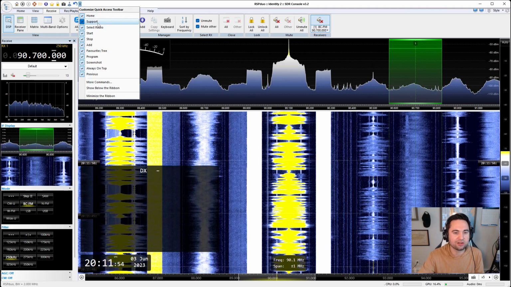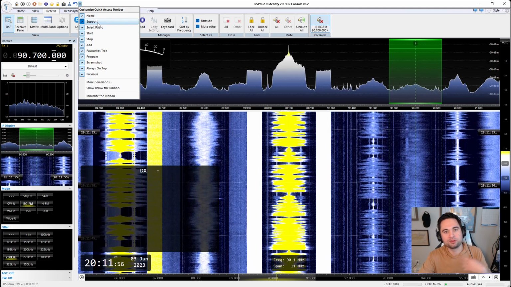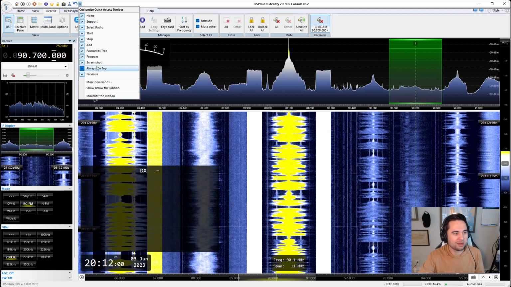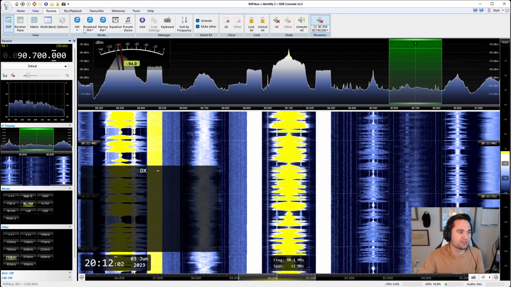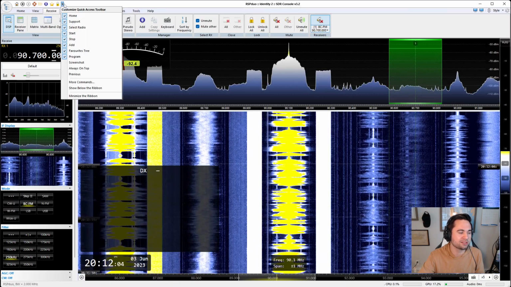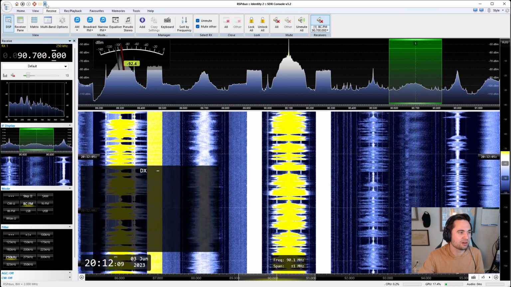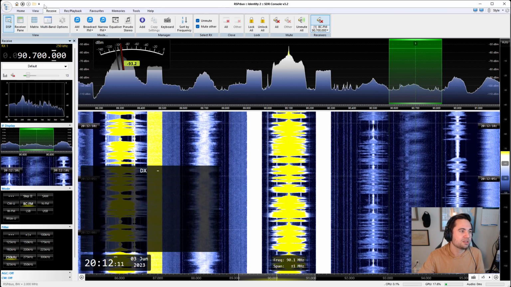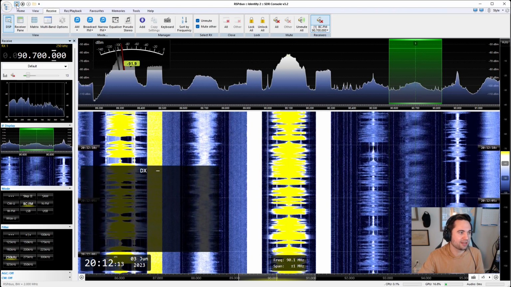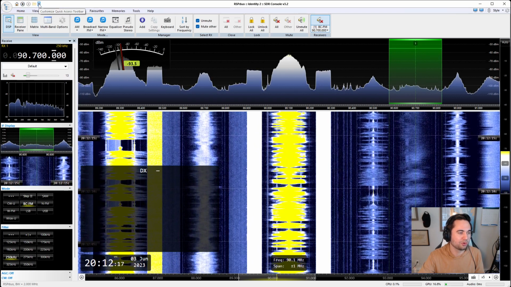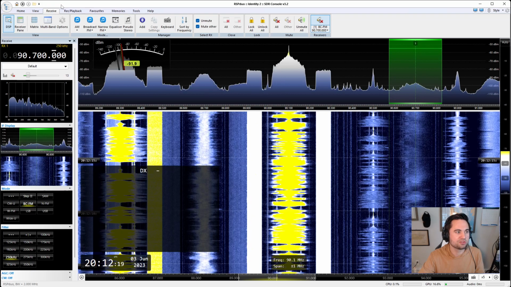And if you remember what the icons are, you can pin all of your favorite settings that you find yourself accessing the most here at the top. So first I'm going to go and uncheck some of the stuff that I don't want. And these are all just defaults that come out of the box with SDR Console. I'm just going to leave start, stop, and radio select. So that's kind of the home button, the stop button, start button, and this little folder right here. Those are things I use fairly commonly.